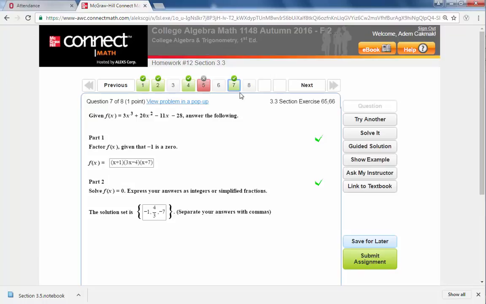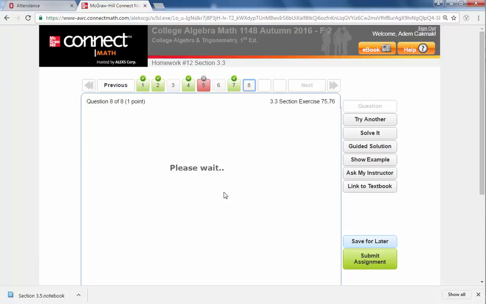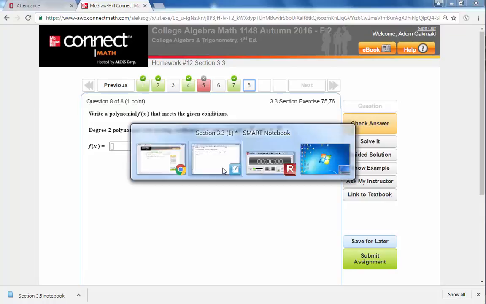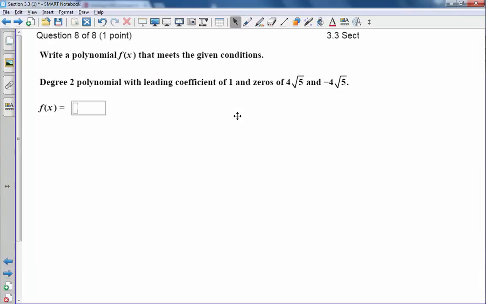Alright, now we are in the last question. This is kind of easy. This is a new fact. It's not mentioned earlier. If you know the zeros of a polynomial, you can construct that polynomial from its zeros. This is the fact. Any polynomial whose zeros are known will be on this form.